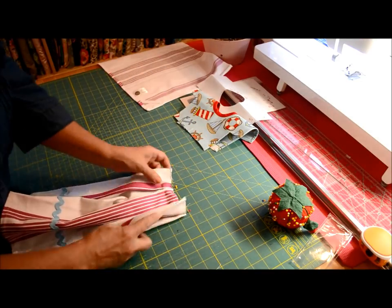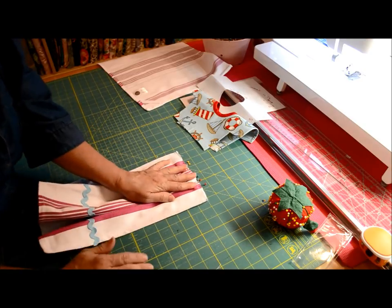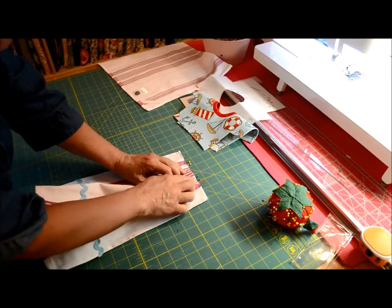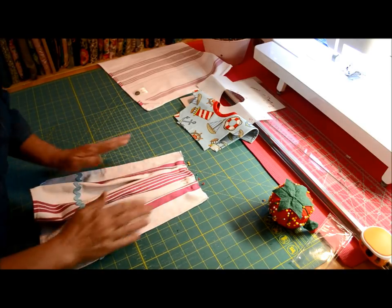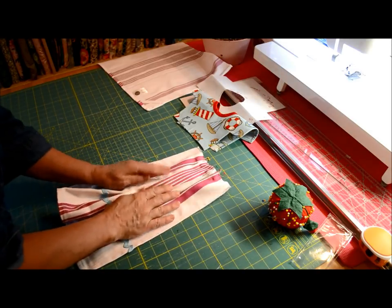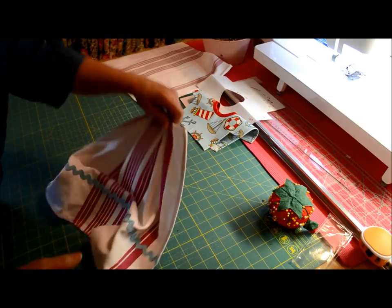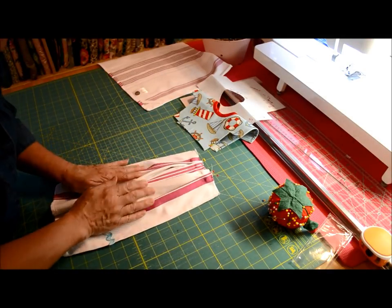Now the important thing here is, when you're stitching, you want to make sure that your top edge is nice and straight. That's important when you're making your pleats. So bring your tea towel in like this, so it's not like this. Make it the size that you want it to be for our bodice.